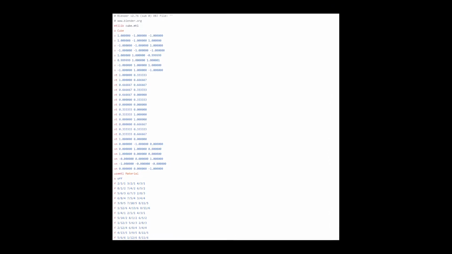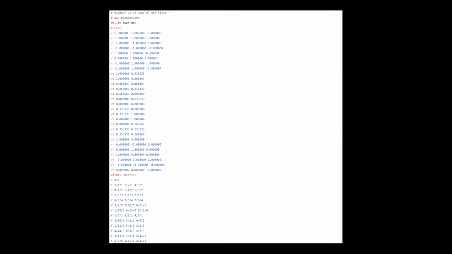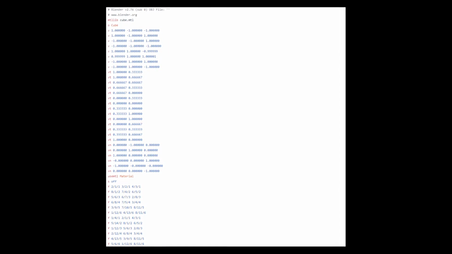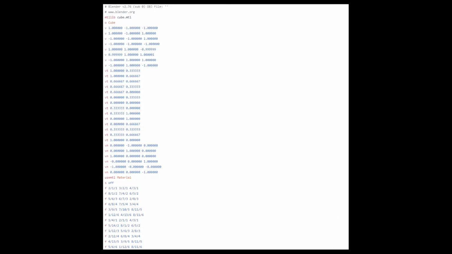To set up your project for this tutorial, I need you to create a new folder called res in your project directory. In the description, I have provided 2 OBJ files. You're going to need to download those and drag them into the res directory, because we'll be loading from there during the tutorial. With that out of the way, I'll start by explaining the Obj file format.